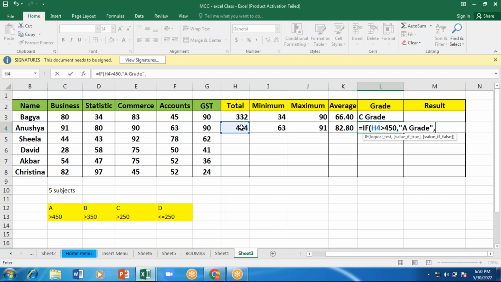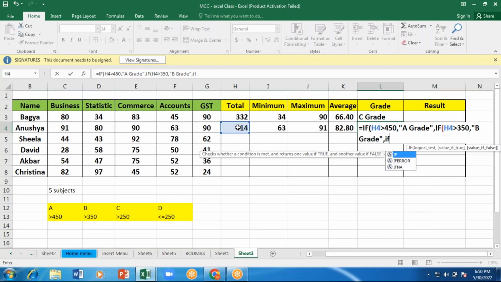Again, for the next condition, if, open a bracket, if this total is greater than 350, comma, open a double quote, then we call it B grade, and I'll close a double quote, comma. Third condition again, if, open a bracket, select the total. If this total is greater than 250, comma, then my condition says C grade.